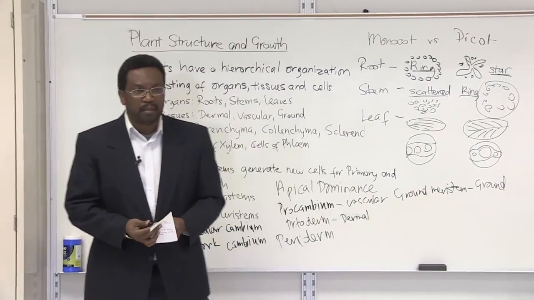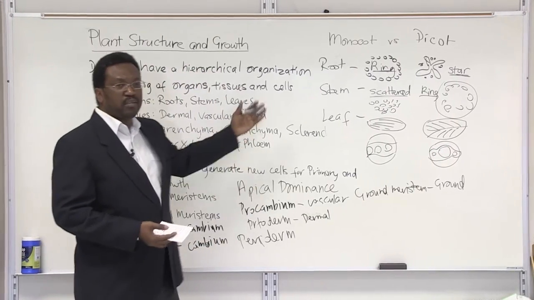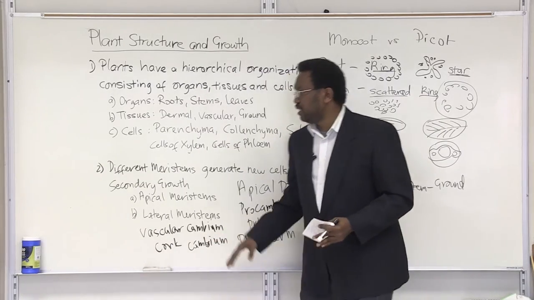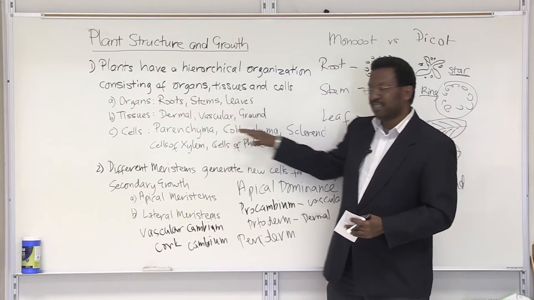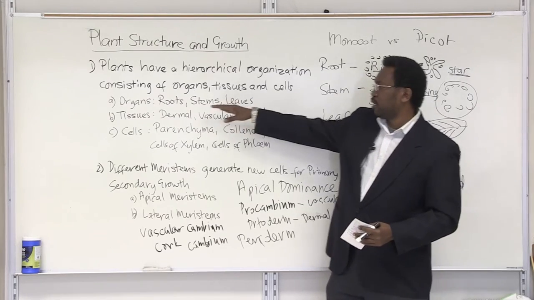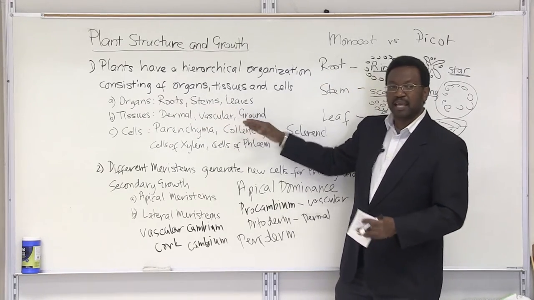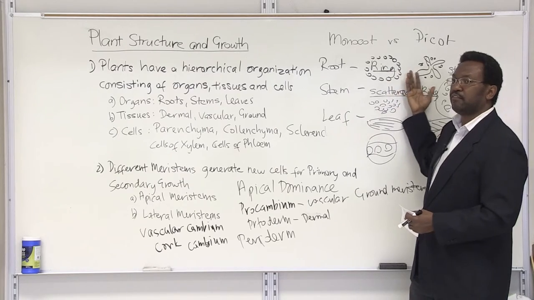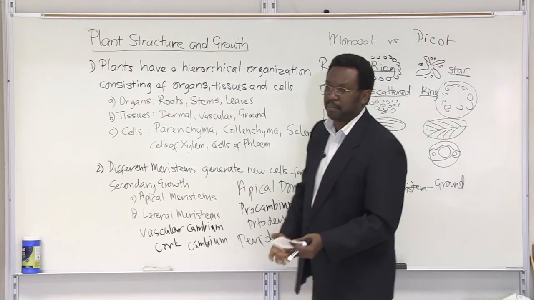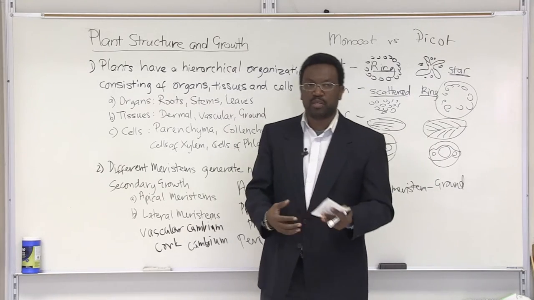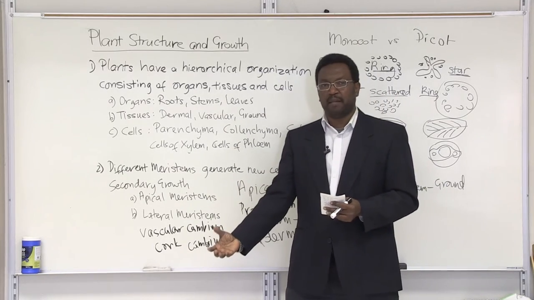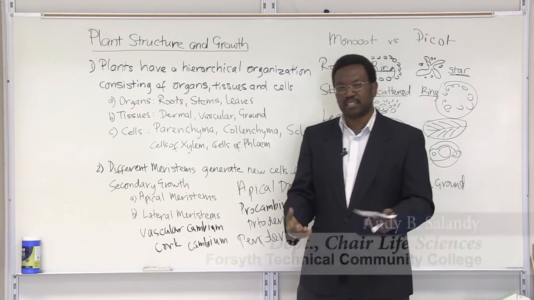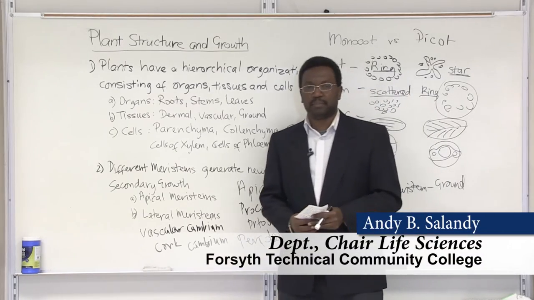As we look at plant structure and plant function, they correlate always. The organization has a lot of terminology you need to know: the key terms being the types of cells, the types of tissue, the organization in terms of root, stems, and leaves, and how that's associated in the most abundant plant group — the angiosperms — looking at dicot versus monocot in terms of plant function. When we continue in our next series, we're going to look at growth in more detail — primary and secondary — and the structures associated with that, and how that influences the physiology of plants as they grow and adapt to different environments.